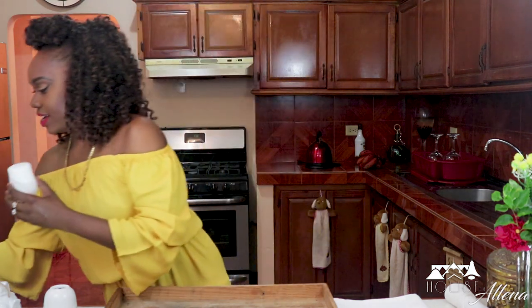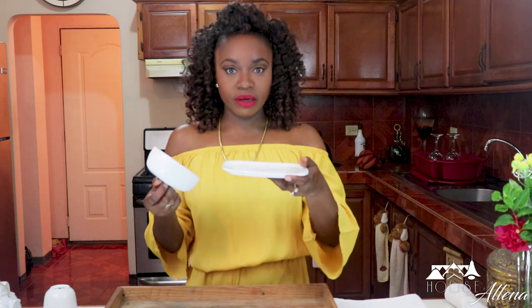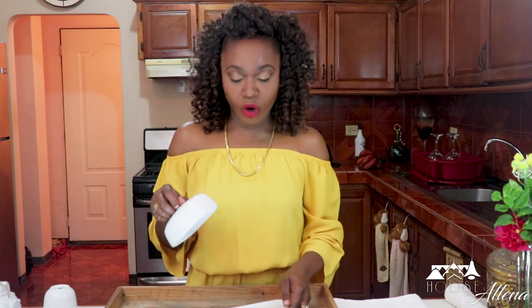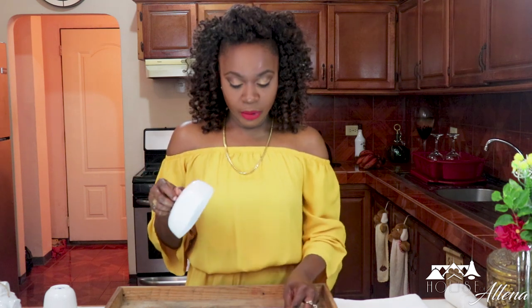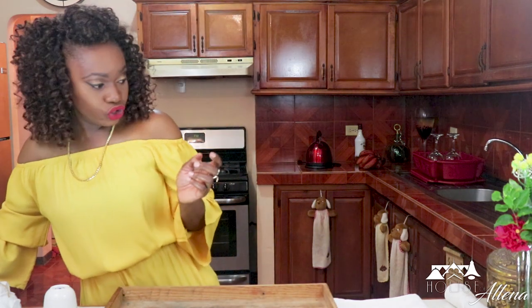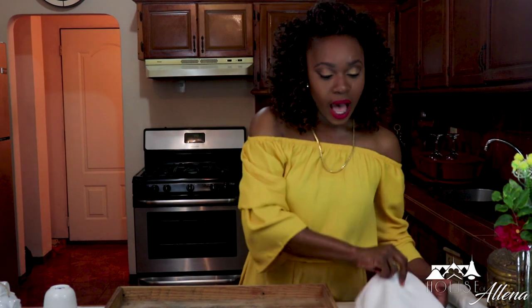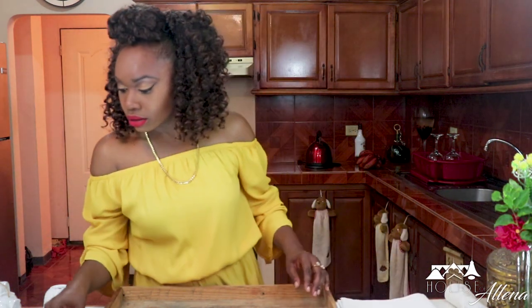I have my little milk jug so you can put your creamer or milk in this, a salt and pepper shaker, and I have my butter dish — also bought at the home store. With the butter dish you can use it for multiple uses: put butter on one half and your preserves or jams on the other. I also have serviettes and napkins, and you'd want to have paper napkins on the tray so guests can wipe their mouth rather than using the cloth napkin.